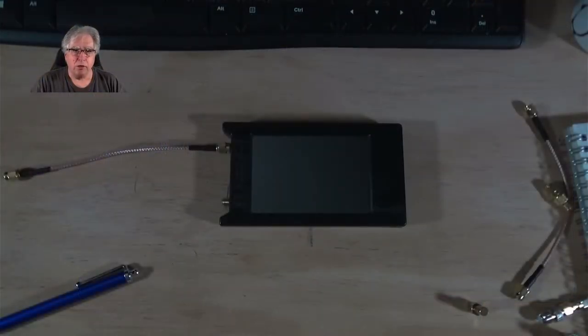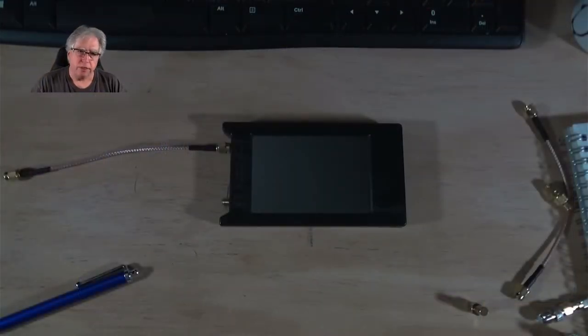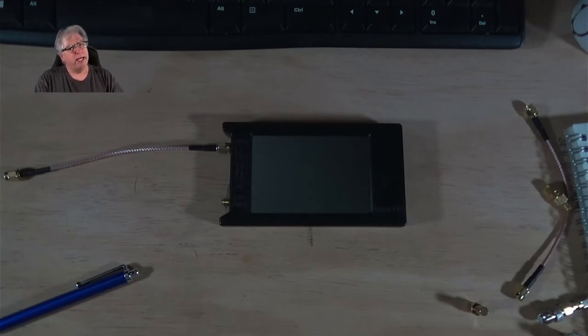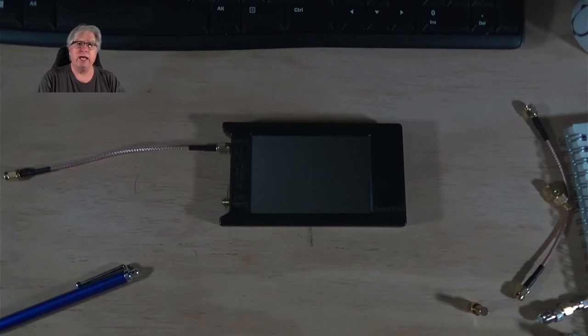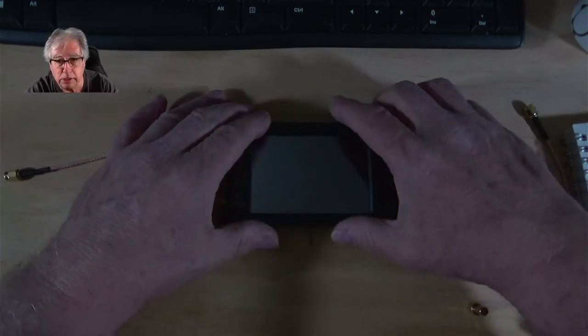All right. So, ever want to check the length of coax but didn't want to break out a big tape measure? Or, are you having some issues or questions about whether there's something wrong with the coax? Well, the nano-VNA has capabilities to look at stuff in time domain as well as frequency domain. So, the reality of it is that we can actually look for opens or shorts in coax with the nano-VNA. So, let me show you how to set that up.